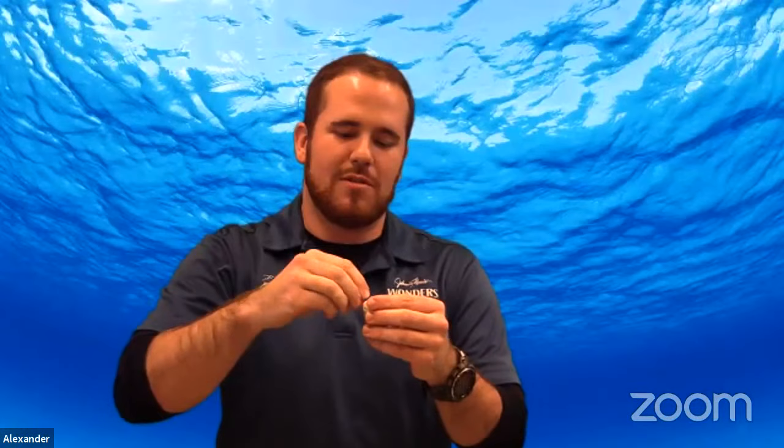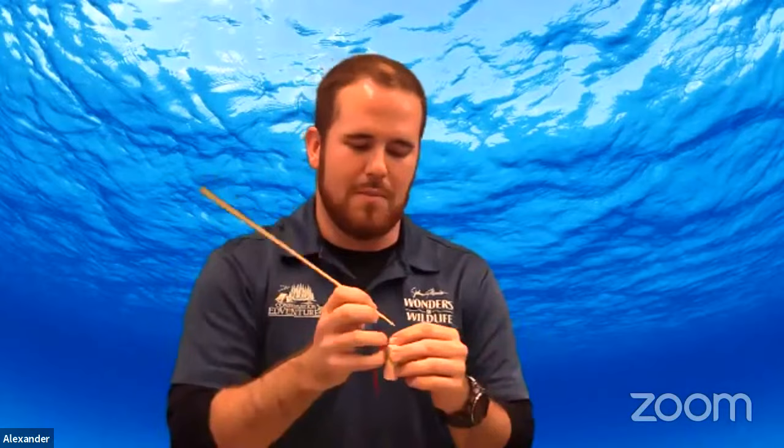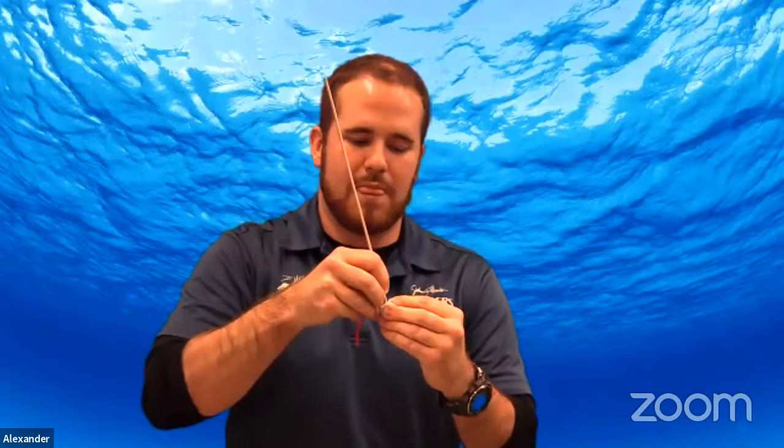There we go. We're starting to make our tentacles a little bit. I'm going to go ahead and make my hole a little bit bigger here. I think I'm going to have a bunch of them sticking out of the top. I'm going to make a very tall polyp. Oh, no, we lost this tentacle. That's okay. Doctor's in the house. We're going to fix it. All right, we got one. We got two. I'm going to go ahead and add a third one here.